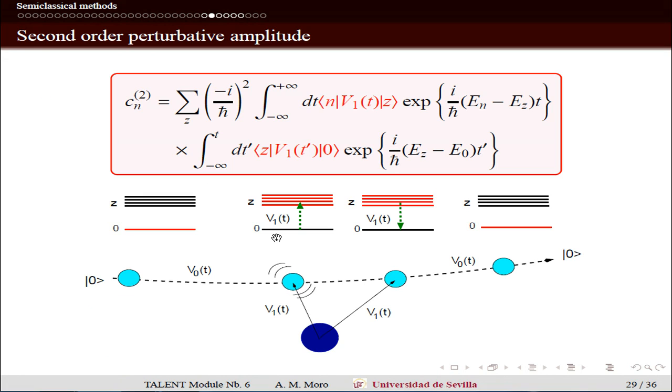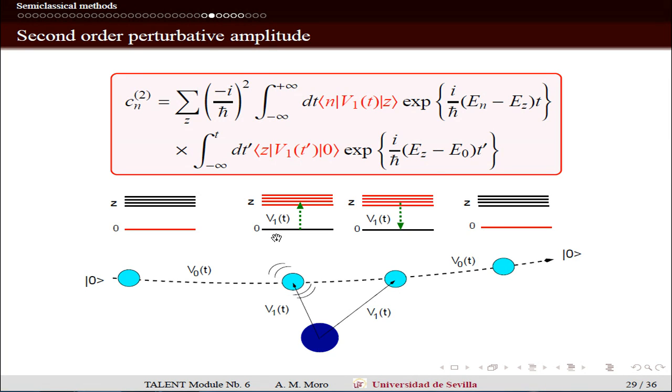This is a second order expression of the coefficient C. So this is another example of what we have been discussing. If we iterate to second order, remember that in first order we have an expression with only the one potential in between, the V1, that resembles in some way the DWB approximation. So it was the first order.